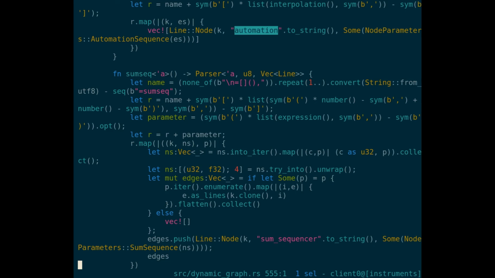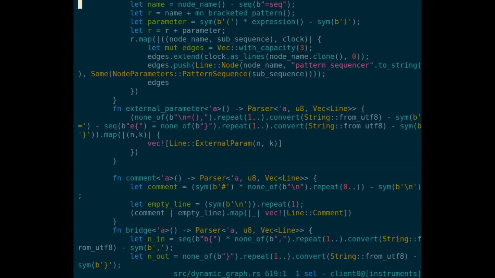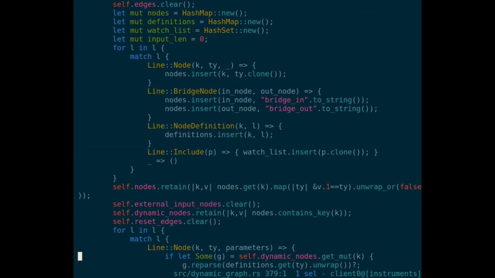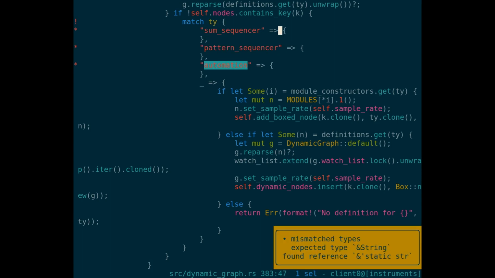Automation? That is what it's called. Some sequencer, and pattern sequencer. Okay. Sequencer and pattern sequence. Okay, cool. What is wrong?